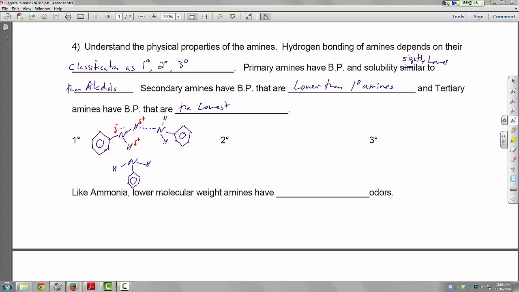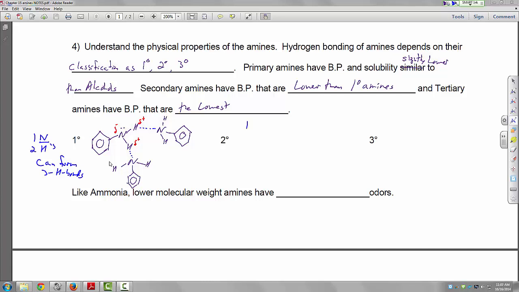Again, the hydrogen is partially positive, the nitrogen would be partially negative, and so we could form a number of different types of, actually there's one more here, I could put a hydrogen bond between this nitrogen and the hydrogen of another. So a primary amine has a nitrogen and 2 hydrogens, so you can form 3 hydrogen bonds. Why is that? We have 1 nitrogen and 2 hydrogens.